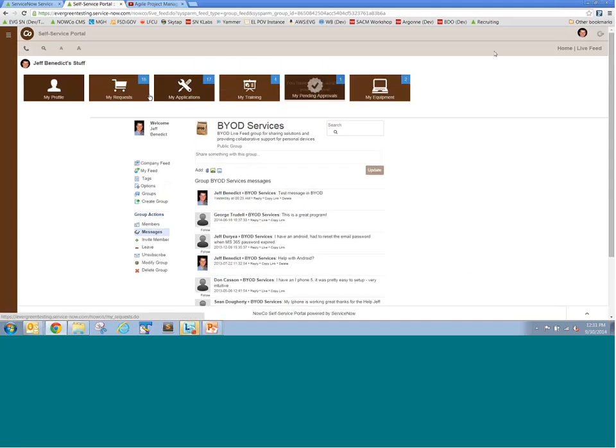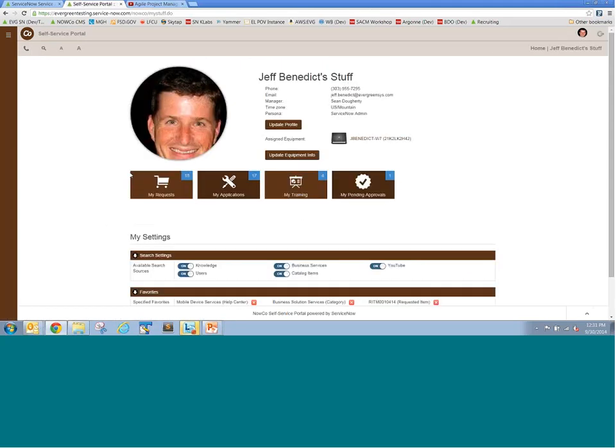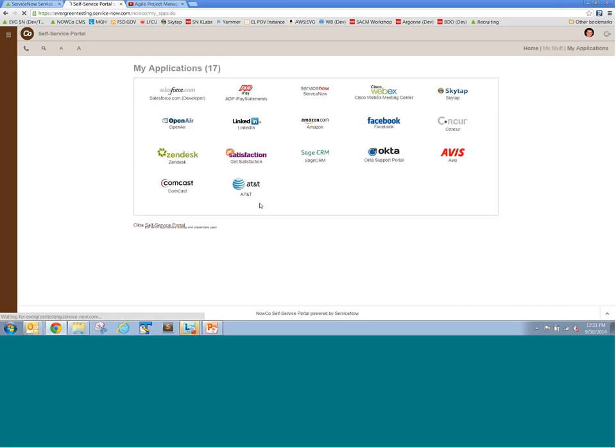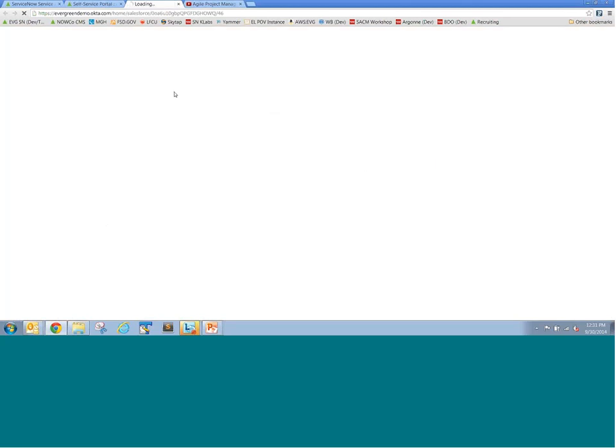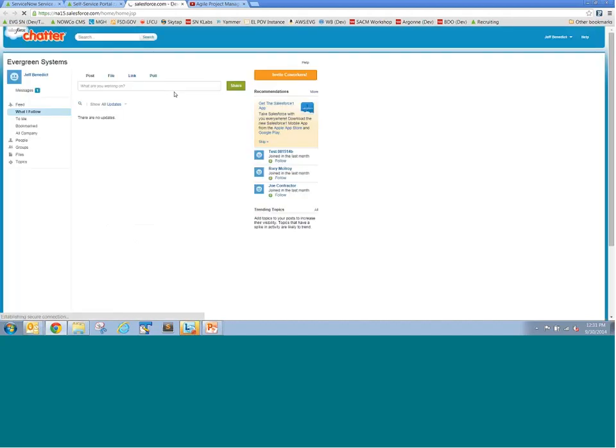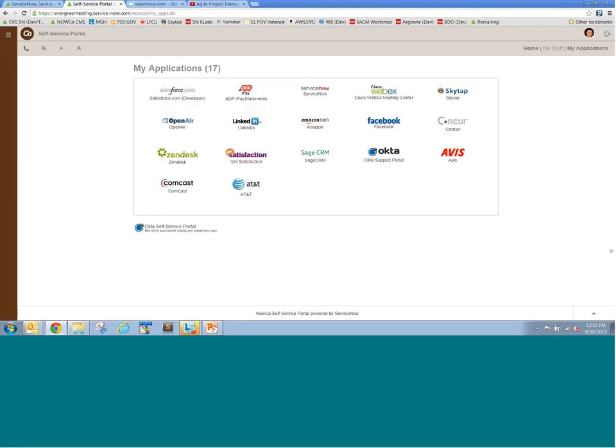Let me go to something else here. One principle, just as an example to align on that principle of complete. One of the things we're doing in this particular portal is we're leveraging single sign-on, so that as I log into this portal, I'm also getting access to the various applications that I use. And this becomes yet another feature in itself that may be minor, but becomes an element of stickiness, to where the individuals can go into our customer portal, get information and answers, request service, but also can jump out and launch the applications they use on a regular basis.